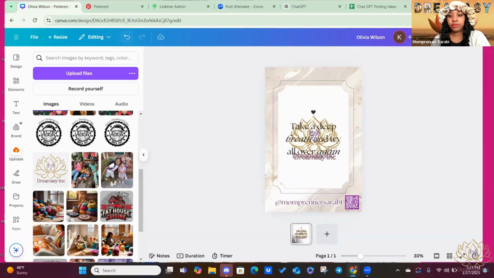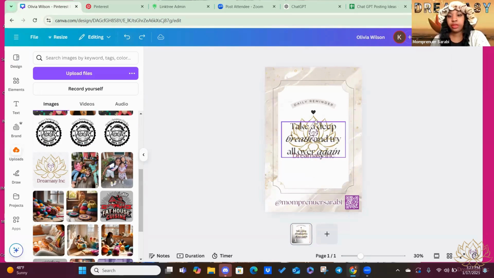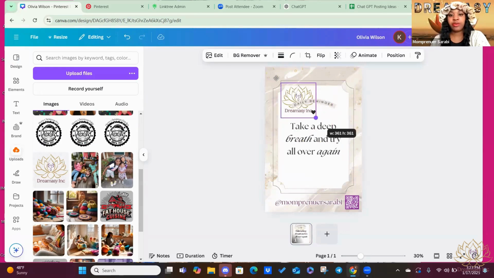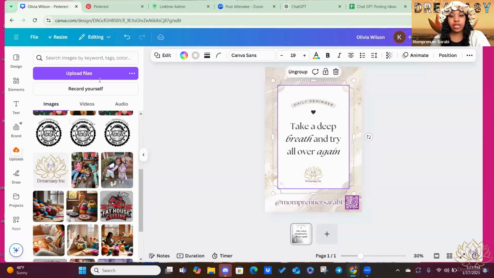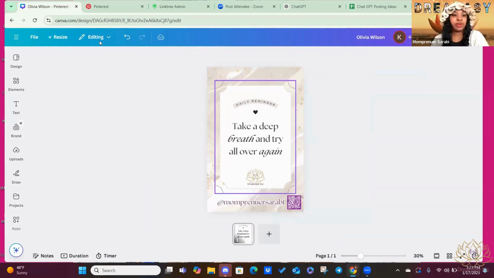Oops. Too many. Let's go back. There we go. My little logo. I always find a place to put the logo. So I like to center it just right here. And bam. And anything that comes up here is going to be just one of those postings.